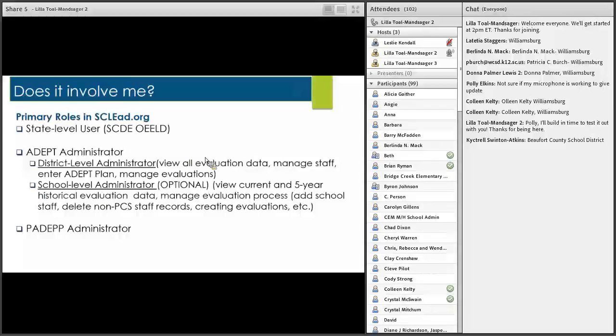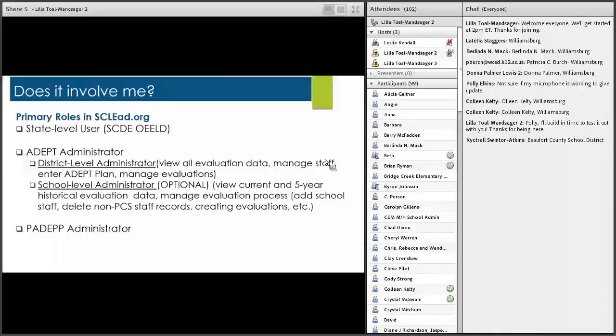You'll be able to manage evaluations, of course, using the bulk tools, adding staff records, deleting non-PCS staff records, creating orientation records, entering overall evaluation ratings, entering met, not met, SLO final scores, closing evaluations, the same activities you've always been able to do as a district level ADEPT contact, you'll be able to do with this designation of district level administrator.